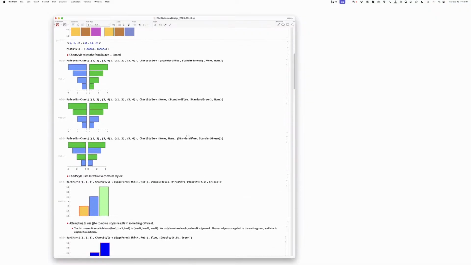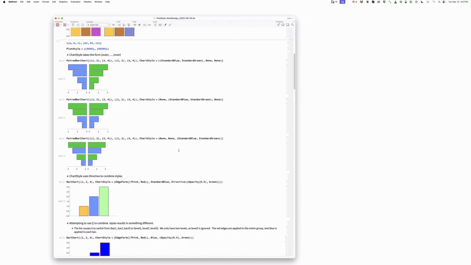Okay. Combining things, but you can't always combine. Basically, it's going to give a bunch of graphics directives in that order. If they combine, great. If they don't, they don't. Am I making sense? Right. One of the differences with the chart style things is that because it had multiple sets of directives, it doesn't allow you to use list as the directive combiner. You have to use the symbol Directive. I understand.